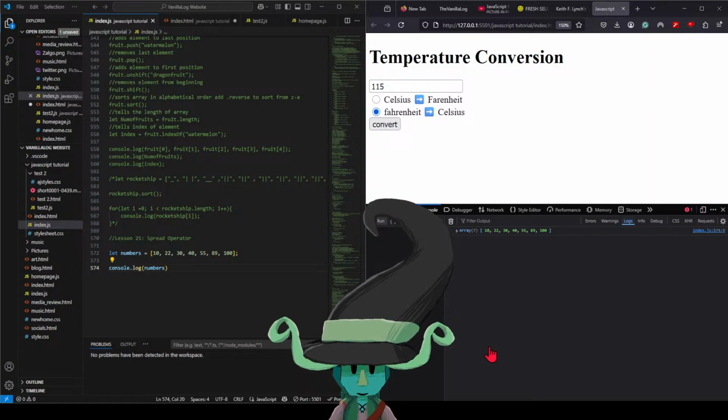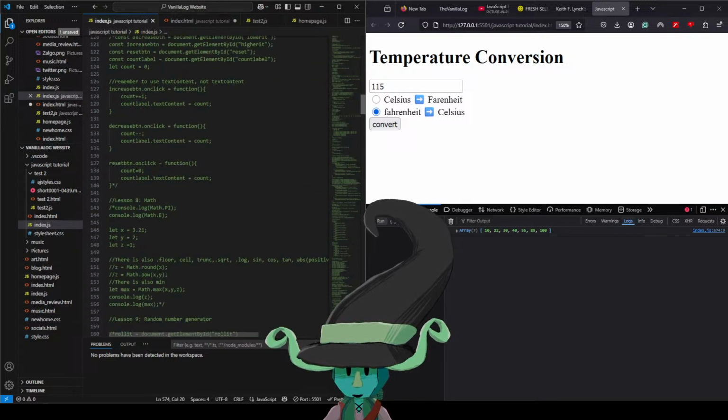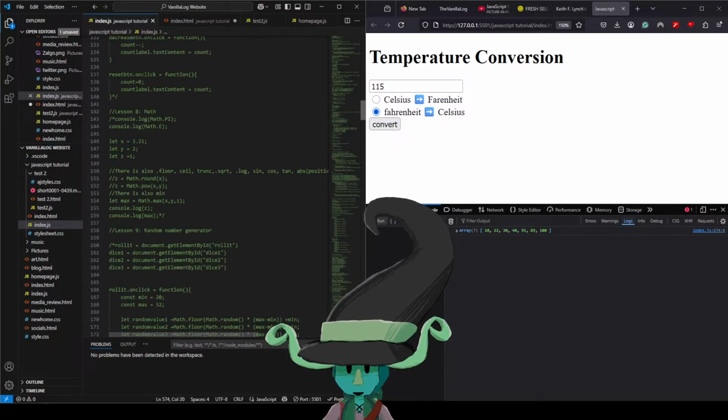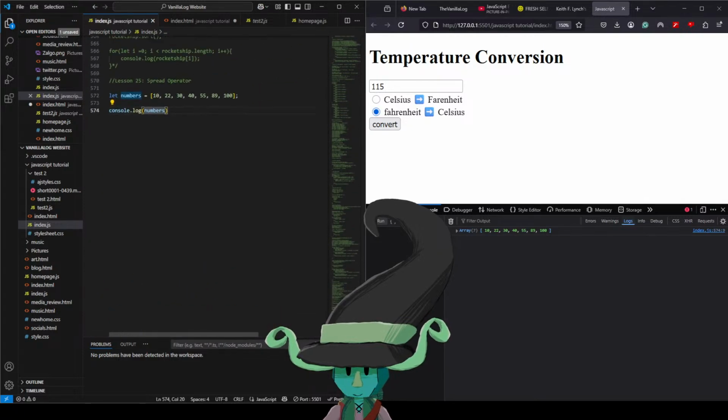Hey, what does math.max do again? Hold on. Was this discussed in an earlier lesson? Because I don't remember the max method here. Oh yeah. I guess there is. Oh, all right. Let's do that then.